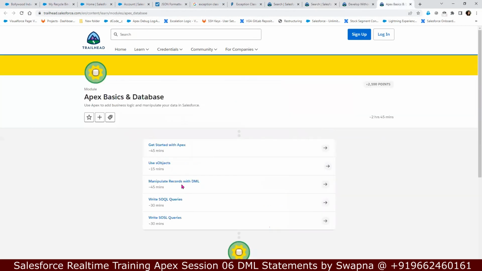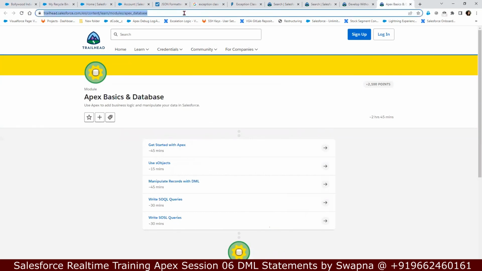Use the sObject, manipulate the record with DML, write SOQL queries. Yes, this is the one. Okay, this is the Trailhead. Homework for the Trailhead: complete this homework. Whatever we have discussed so far will be there in this Apex basic and database.